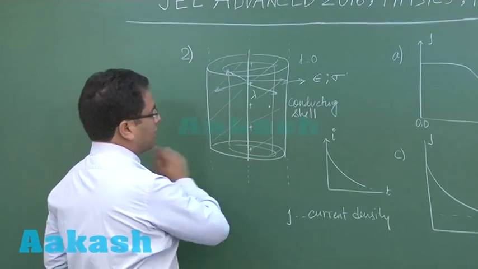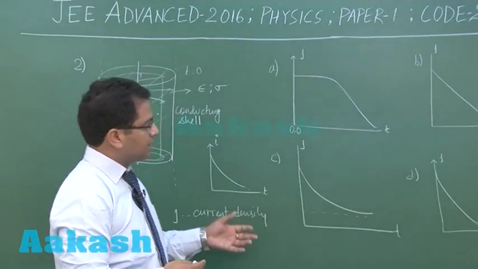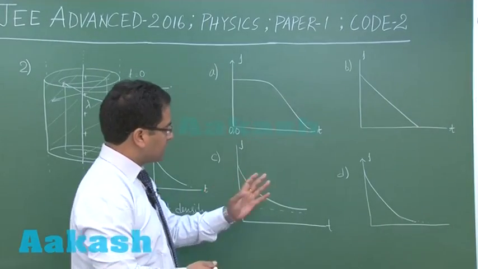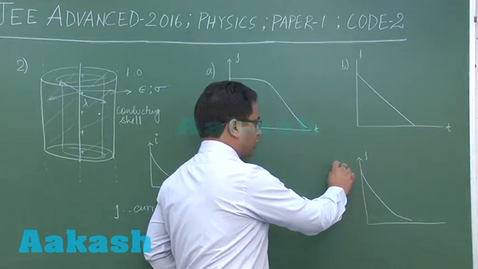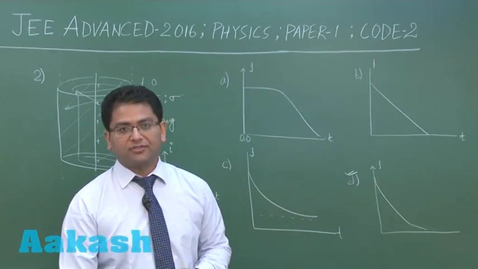You need to make a cylindrical area to define J, but that's immaterial because we just have to see the variation of J with time. The correct option is option D. This was question number two. Now we'll move to question number three.